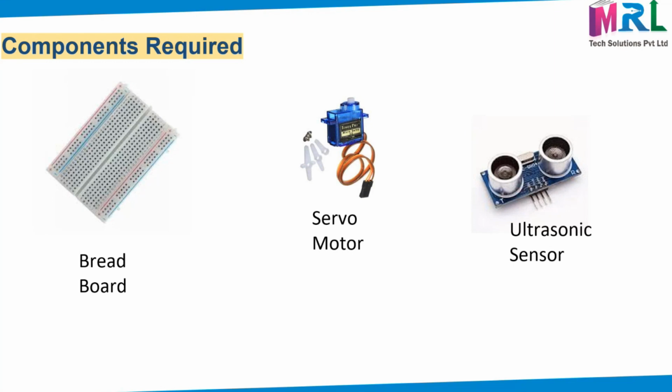You have to tell me the working of a gear motor. Can you remember the gear motor that we used in the robotic car? Sir, it reduces the speed and increases the torque. Yes, it reduces the speed and increases the torque.